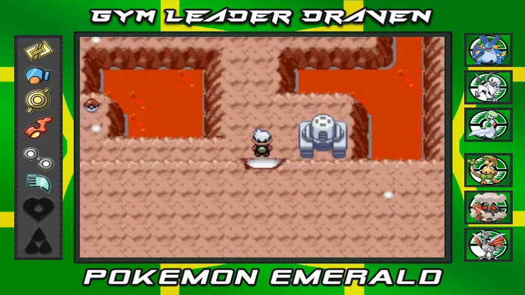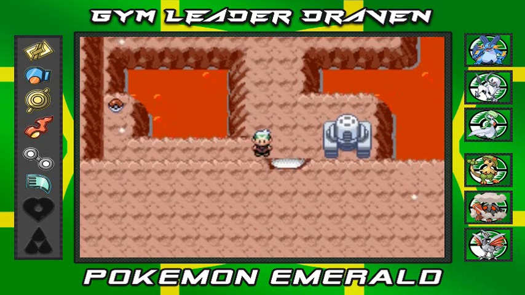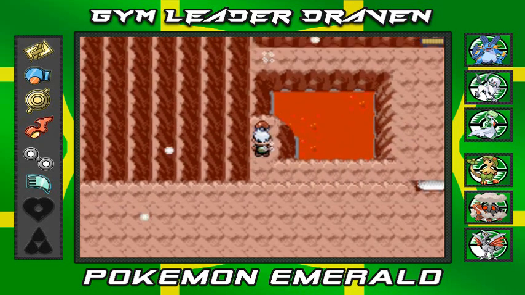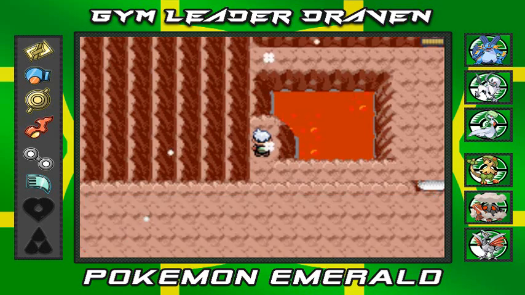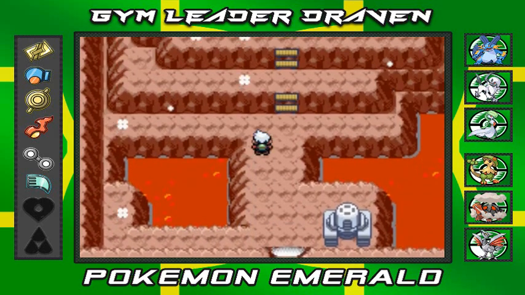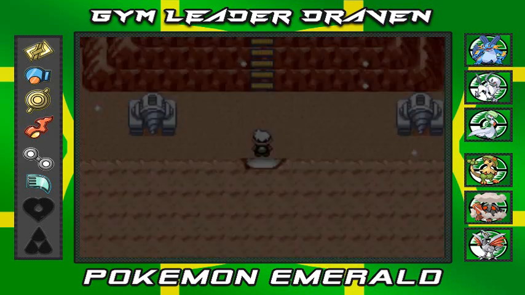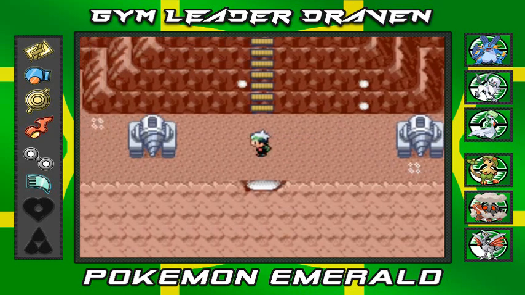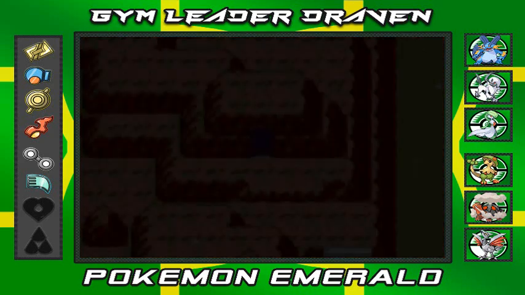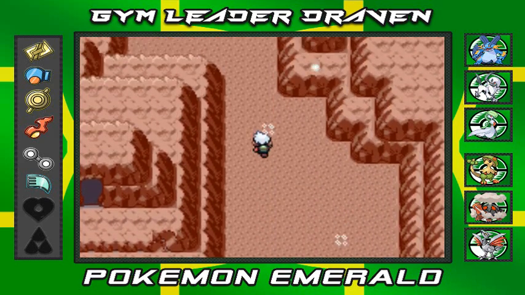Okay, let's see. Oh, wow, there's still a little bit more. I thought we had to cross lava or something. I don't even know. Okay, so we found an escape rope. Should I or should I not? This is probably the exit right here. Yes, this is the exit right here, guys. Trying to find some other items right here.